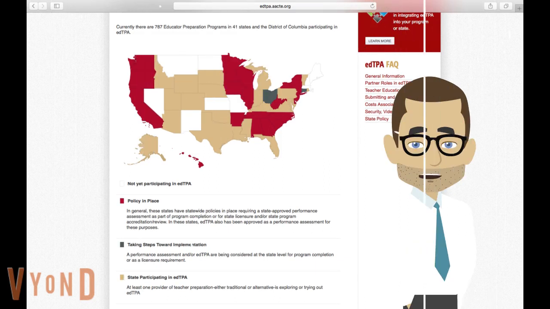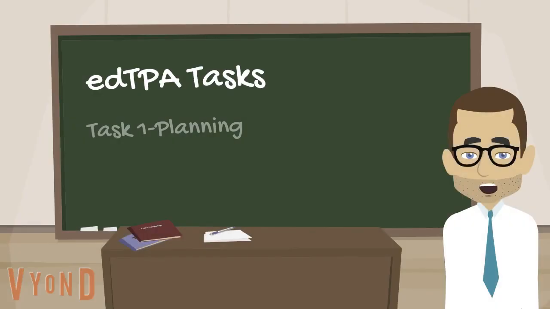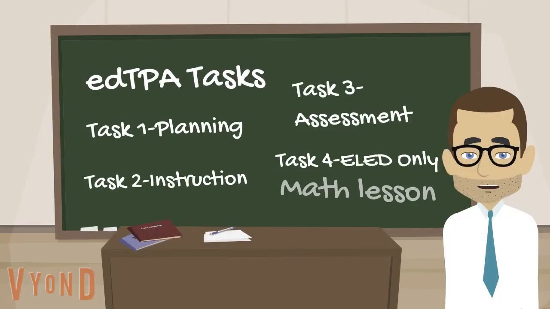Okay, now that we've established the high level of participation nationally, the credibility of the product, and the purpose, let's take a look at what the candidates are going to do, and most importantly, where you as a clinical educator fit in. Alright, let's break this edTPA project down by task. Task 1 is lesson planning for all candidates, and those candidates must plan a 3 to 5 day learning segment.